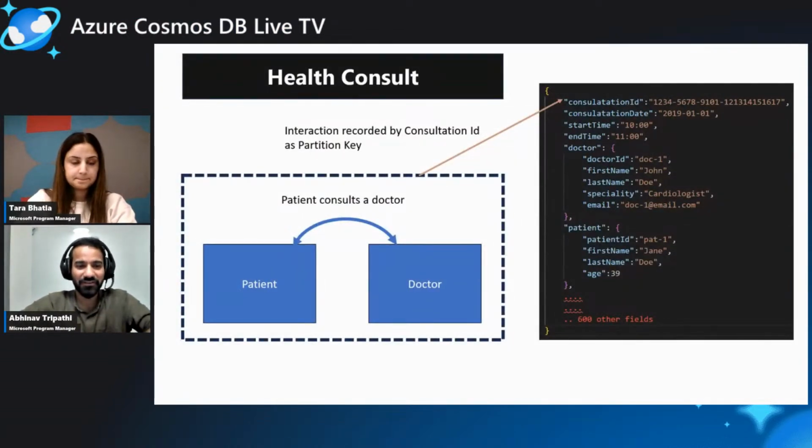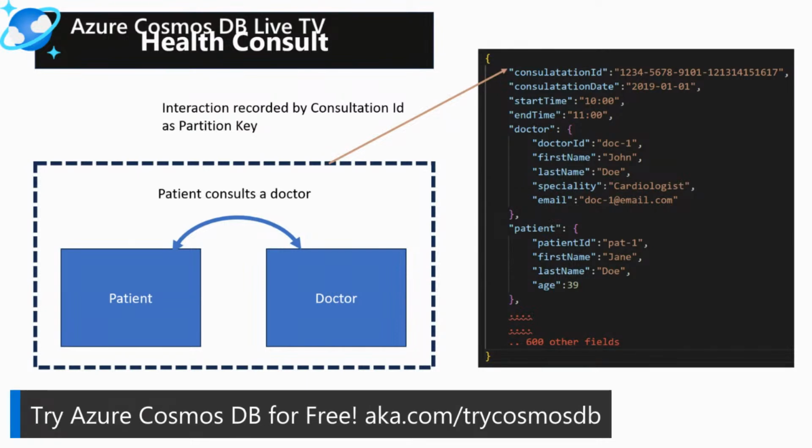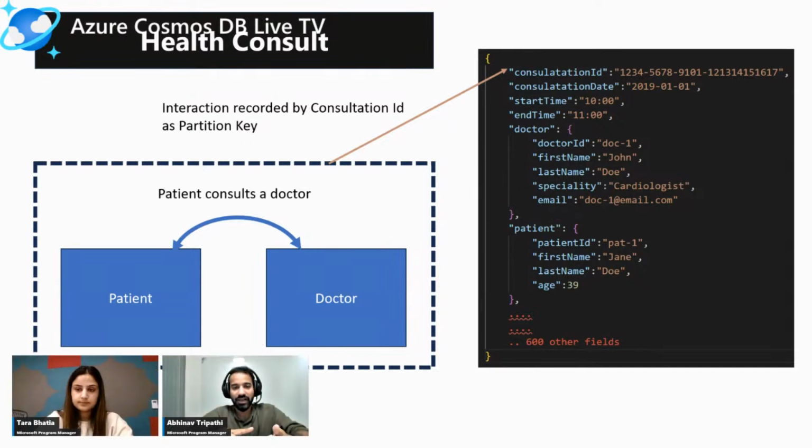Yeah, so I have put together an example use case for a better explanation, so that users get a better feel of what we are talking about. So let's consider a hypothetical situation where a partner customer is building a telemedicine platform. Here the patient consults a doctor, and their information is being stored in a single document. So every time a patient visits a doctor, there is a consultation created, and that is stored in a single document in Cosmos DB, where you have consultation ID as the partition key. And this is very important to note here, that consultation ID is the partition key in this example. And then if you notice here, there is consultation date, then other details, and then who is the doctor related to that consultation, the details related to the doctor and the patient. So this is an example document that is being saved for this application.